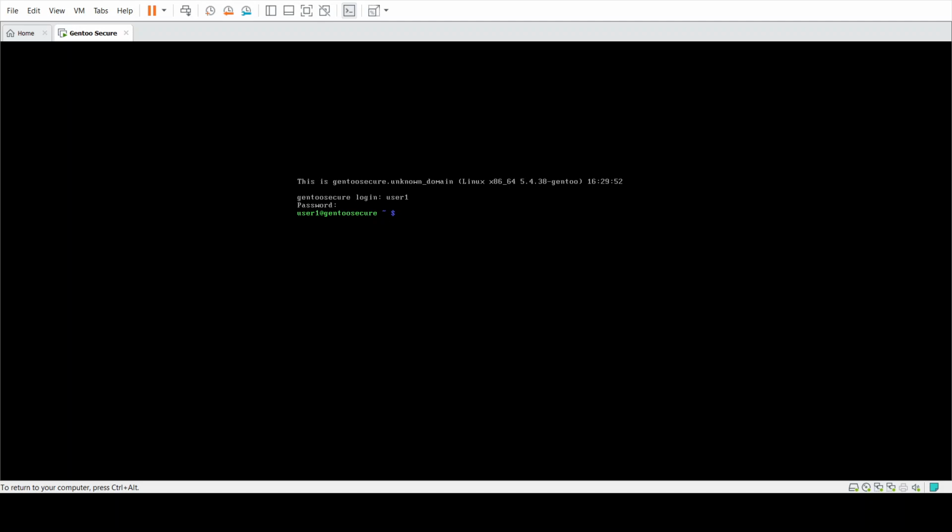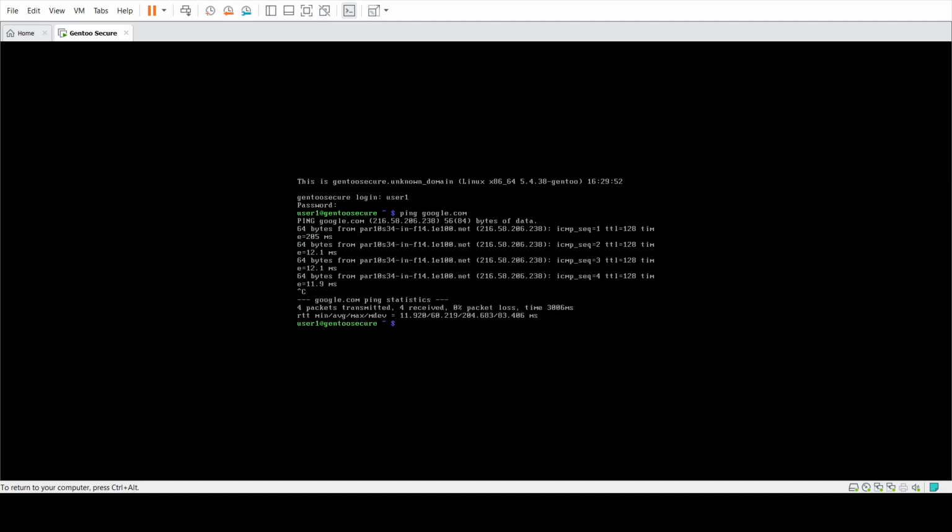To see if our network adapters are working, we can do a ping. Let's ping google.com. And then 0 packet loss. So, yeah, our network adapters are working. Started on boot. We didn't have to start them manually. And this is your working Gentoo OS.